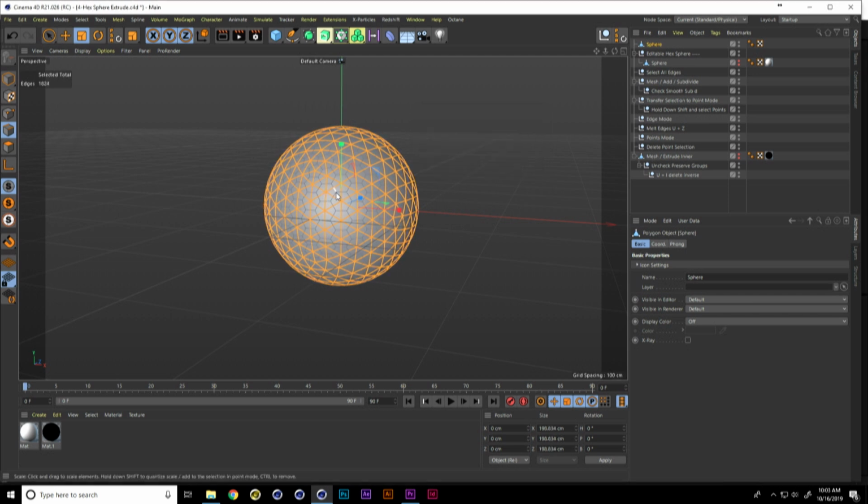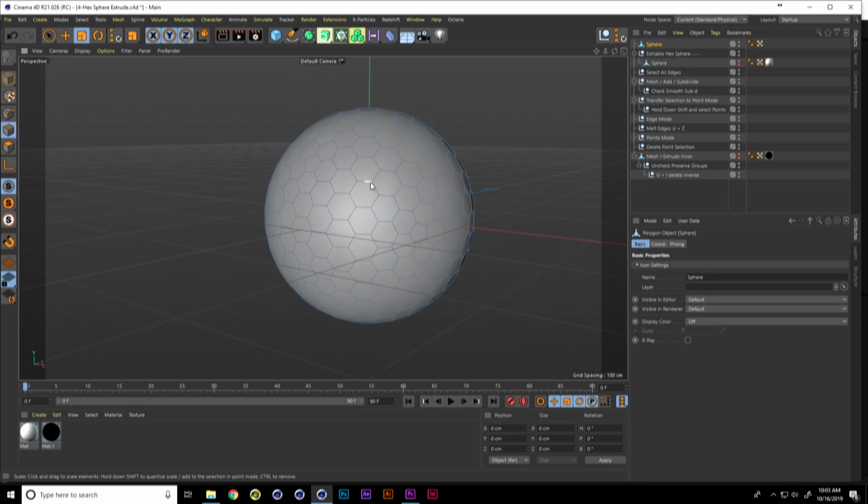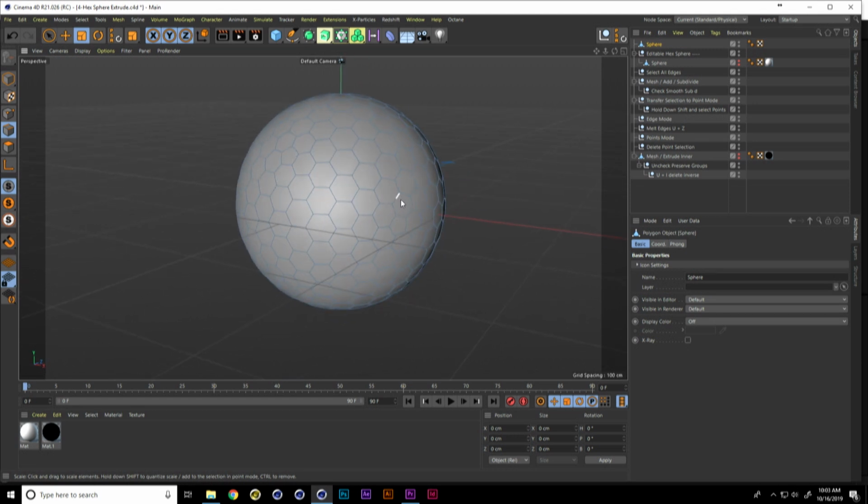And so now you can see that it translated my selection into the point data, and we'll hold down Shift to access it. It transferred the selection to my point mode, and then we'll go back into edge mode, and we're going to want to melt the edges, which is the hotkey UZ. And so now you can see that the point selection that I had has translated to the edge mode, and there we have our hexagon shape on the topology of our sphere. So that is super cool.